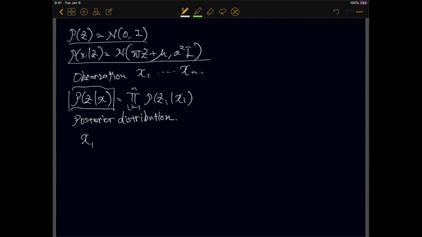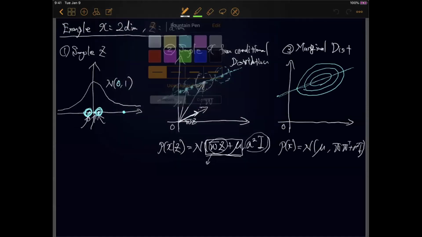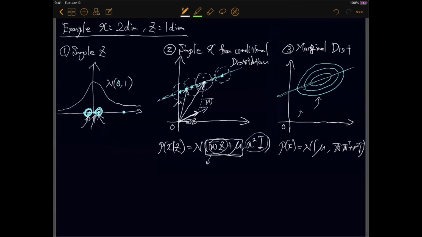For instance, there is a data point x1, an observation. And the posterior distribution is the one that you get with the contour plot on the three figures you drew. No, actually, this contour plot is the marginal distribution. Oh, okay. Yeah, this is technically just p(x). It's not the reconstruction, but the probability distribution where it should be reconstructed.